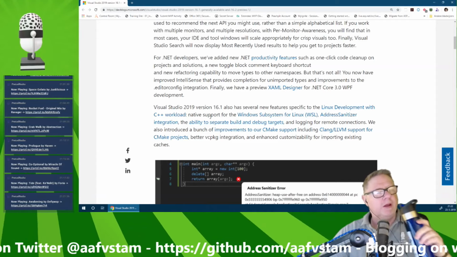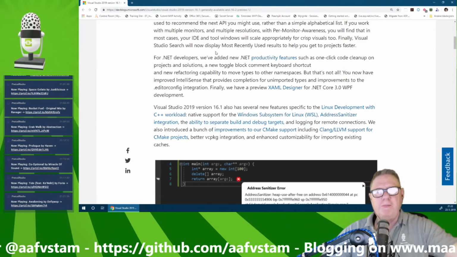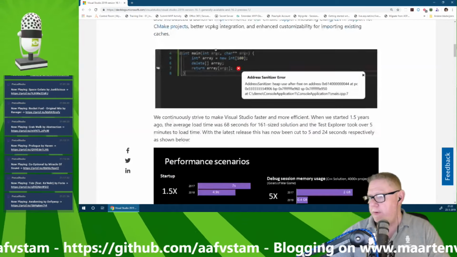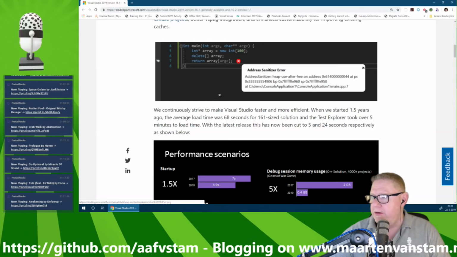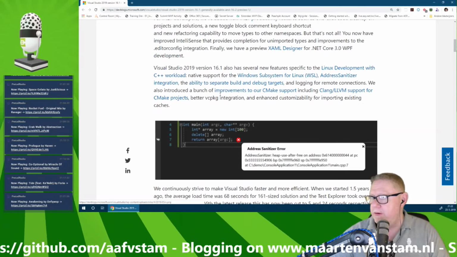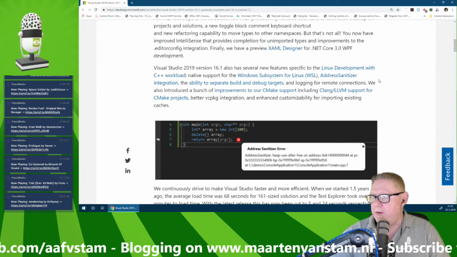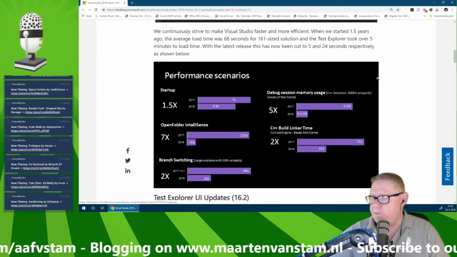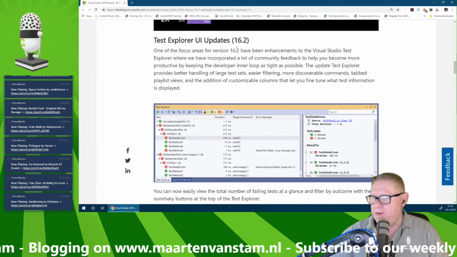Address sanitizer. What's this? Linux development features. Test Explorer UI updates for 16.2.